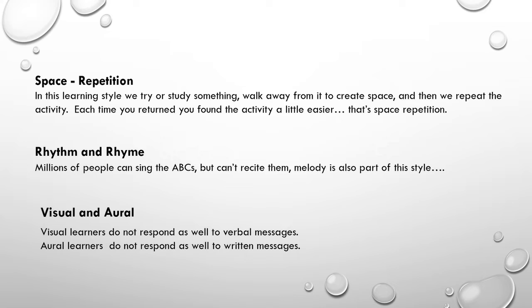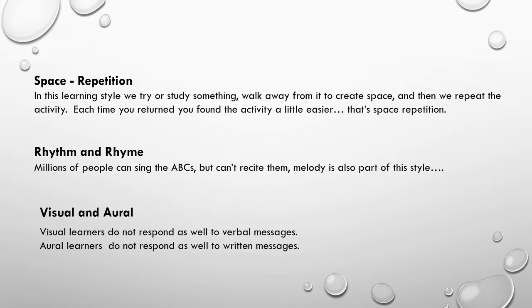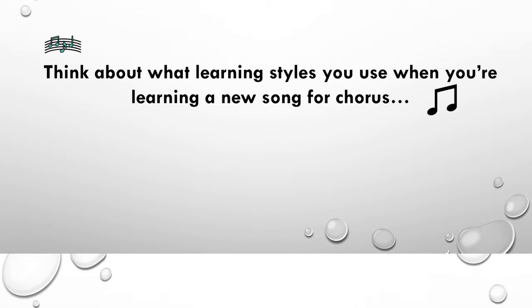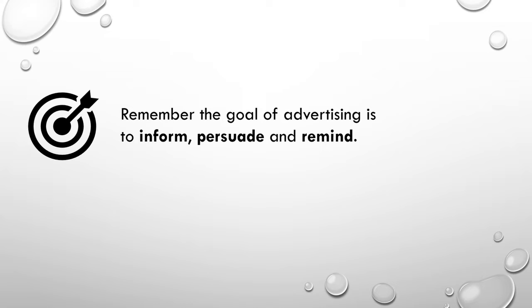Visual and aural learners. Visual learners do not respond as well to verbal messages. Aural learners do not respond as well to written messages. Most people use a combination of all 3 learning styles. Take a moment to think about your learning style when you're learning a new song for chorus. Remember, the goal of advertising is to inform, persuade, and remind.